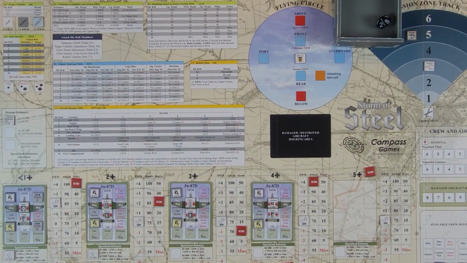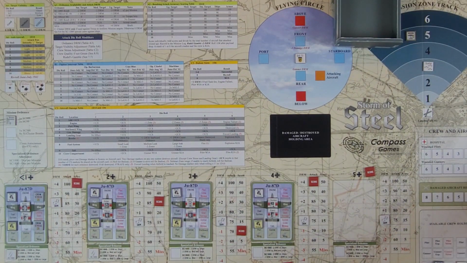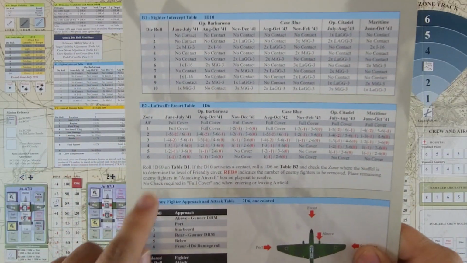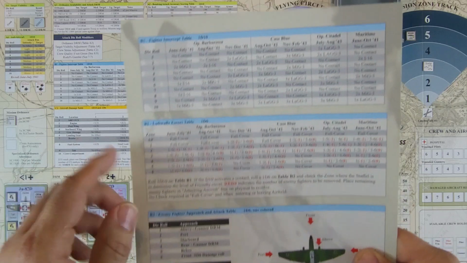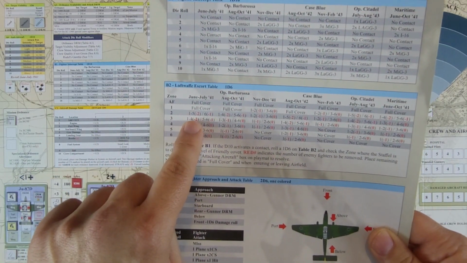Now we'll check for our escort. So we're going to roll our D6. I think you're probably supposed to roll them together maybe. But so we roll a D6 here on table B2. And we got a 2. Which is going to be a 1 to 5 is... oh, I'm sorry. What am I doing? We're in zone 3. So we got a 2, and a 1 to 4 is -2.